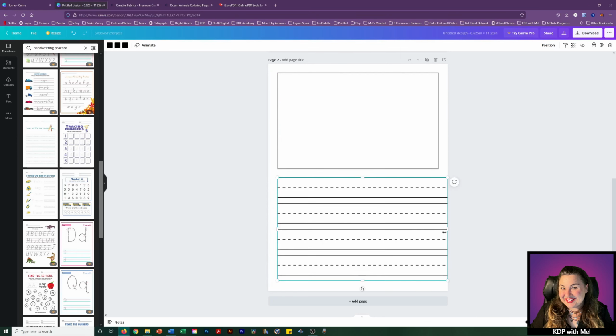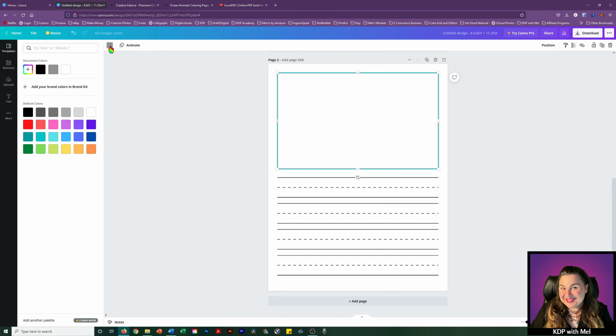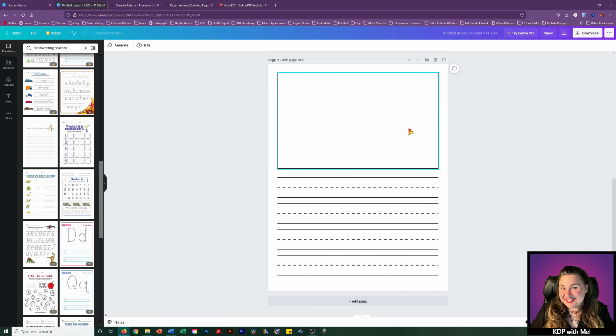It looks weird with the bleed from these lines, so we're going to snap them to the same width. There we go. Oh, it's beautiful. All right, so there you have it, folks. We have made our first page. I'm going to change the top to black just so it kind of matches the bottom lines.